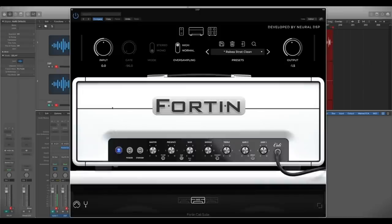OD2, similar layout again, but you've got your master presence, 3-band EQ, then you've got 2 gains. So similar to the Nameless amp, which is kind of like a plexi thing, really. It's how you've got your 2 different gains and you can blend these to get the kind of gain tones that you want. We've got a bright switch again, and then we've got the added violence switch, which to the right is less violent and to the left is more violent. So that's really cool. Again, the pull saturation knob, which affects the bass.